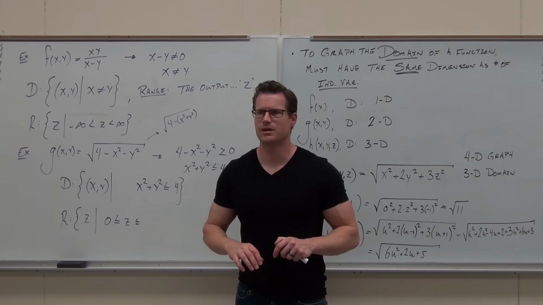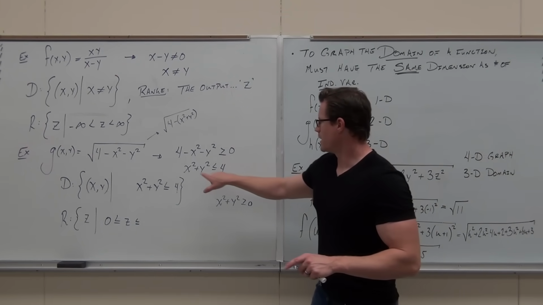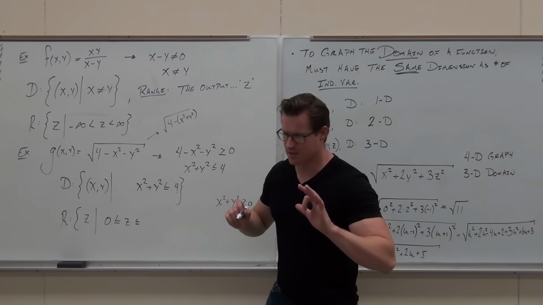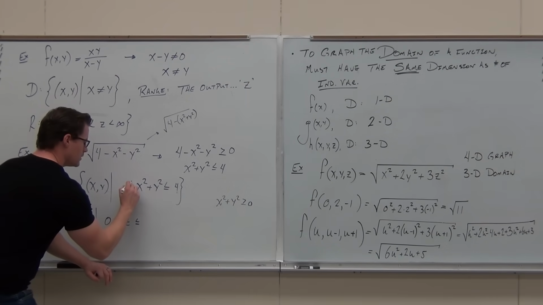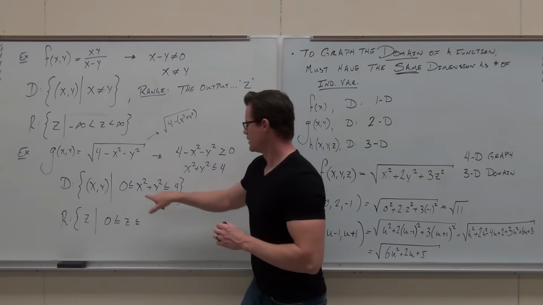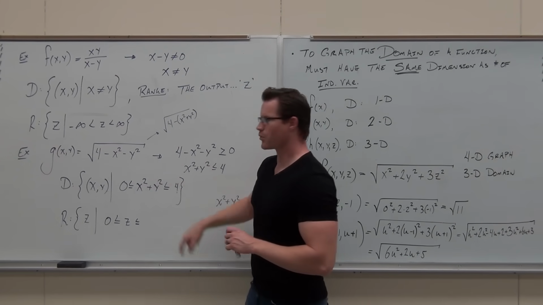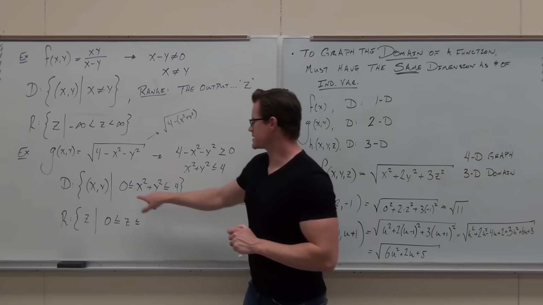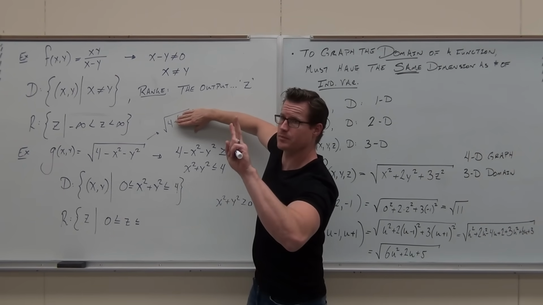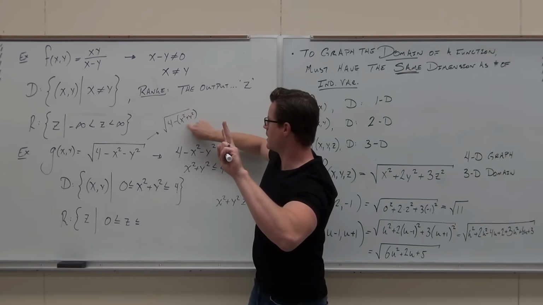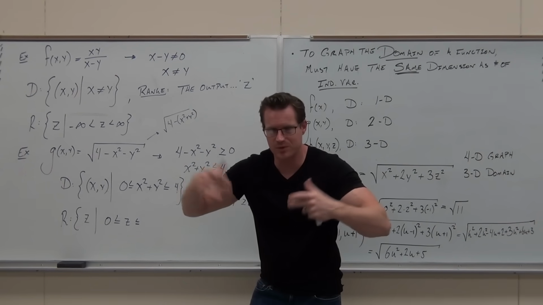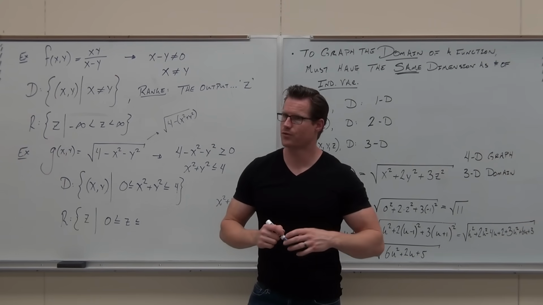Most of you did. Some of you didn't. I can only let this get... and this is why I wanted to put the 0. If you let that happen, check it out. This number has to be between 0 and 4. You get it? Which means that if I plug in 0, I'm getting out the square root of 4, which is 2. If I plug in 4, I'm getting out 0. So the range of outputs here is 0 to 2, not 0 to 4, the square root of 4.